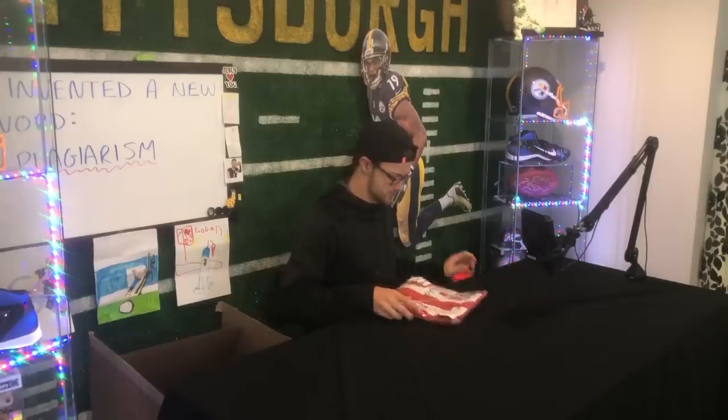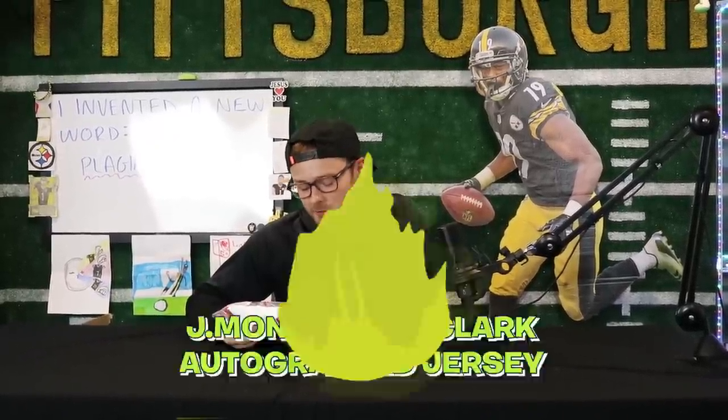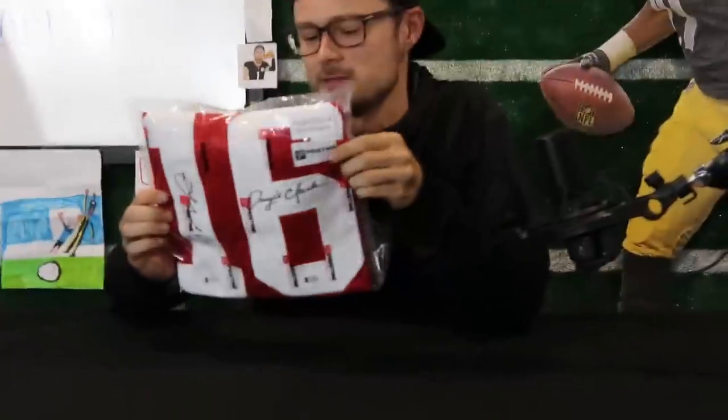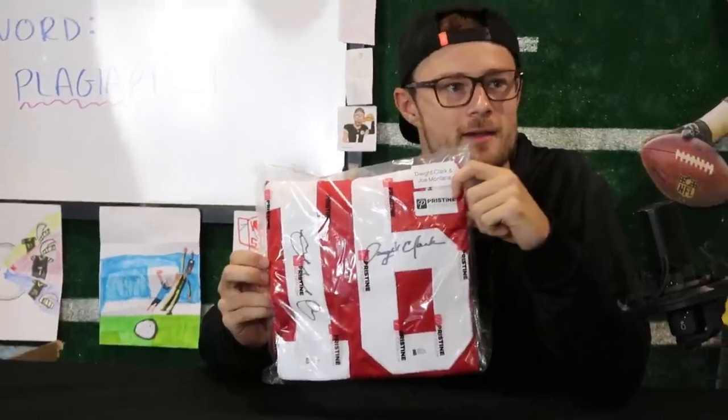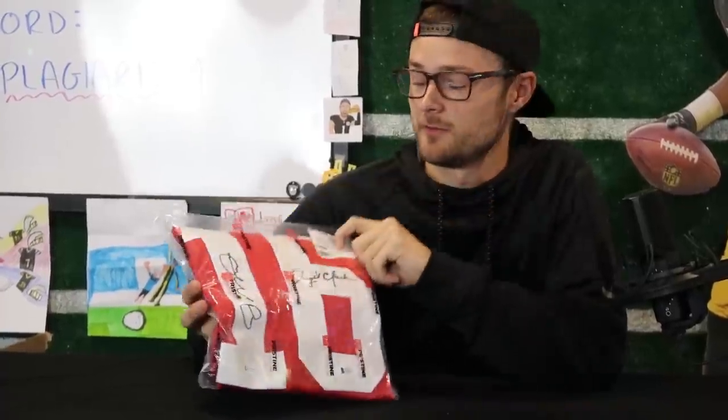This is 49ers. Oh wow. This is pretty legendary because some people might say, aside from Tom Brady, the best player of all time — who do people say? Some people might say Joe Montana. And this is also a dual autograph — we also have Dwight Clark. I think this is from that one famous play, the famous play that everybody sees. So we got both of them on this one piece right here. That's pretty nice. I'm a fan. Joe Montana, thank you for joining the collection.